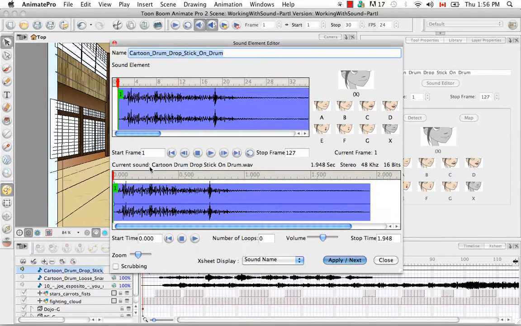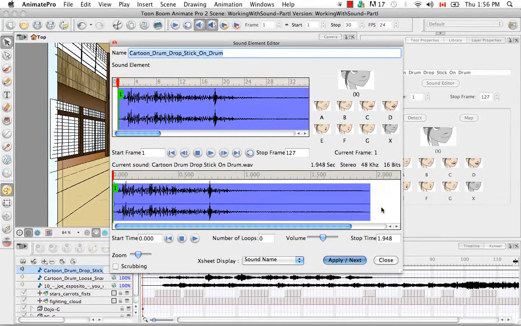The current sound is the actual complete sound file. This is something to think about when you bring a sound file into Animate or Animate Pro. The fact that you can always see your complete sound file gives you a clue that the file carries the complete sound file with it. So if it's a very heavy wave file, even cutting it down in Animate or Animate Pro will not actually cut down the file size.